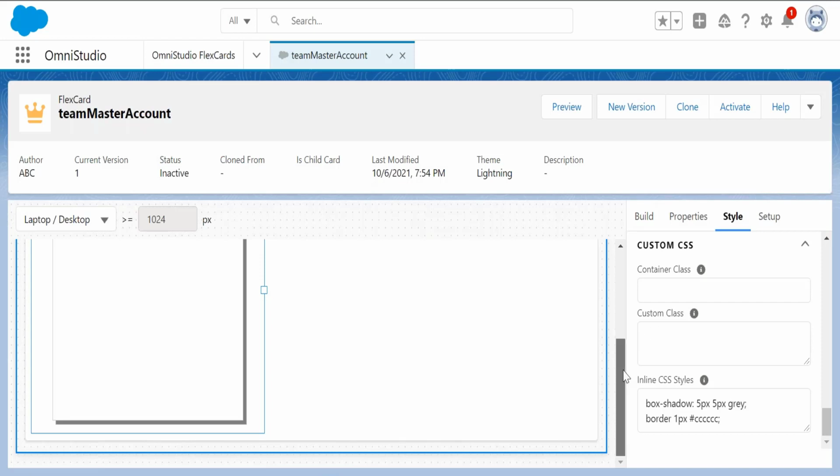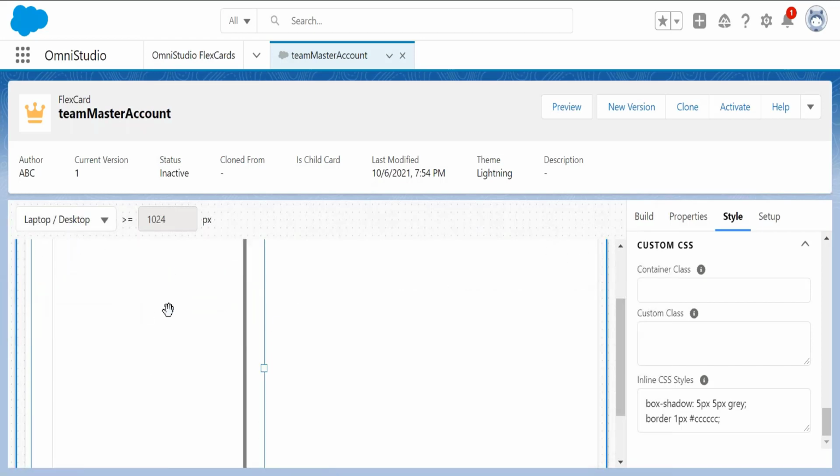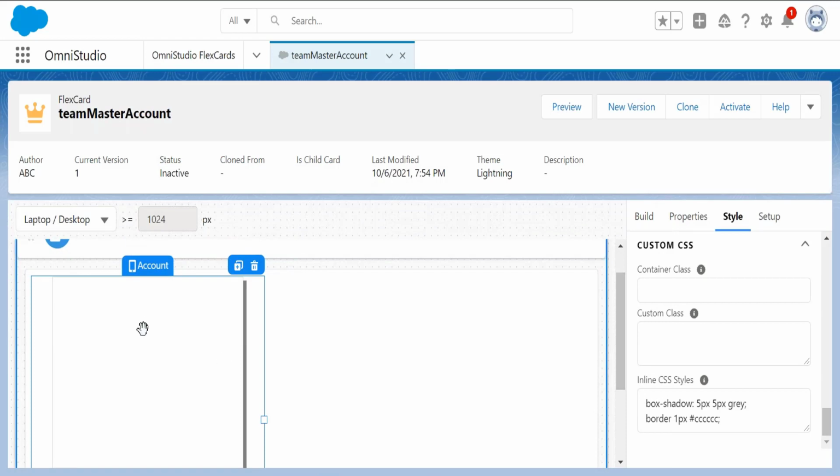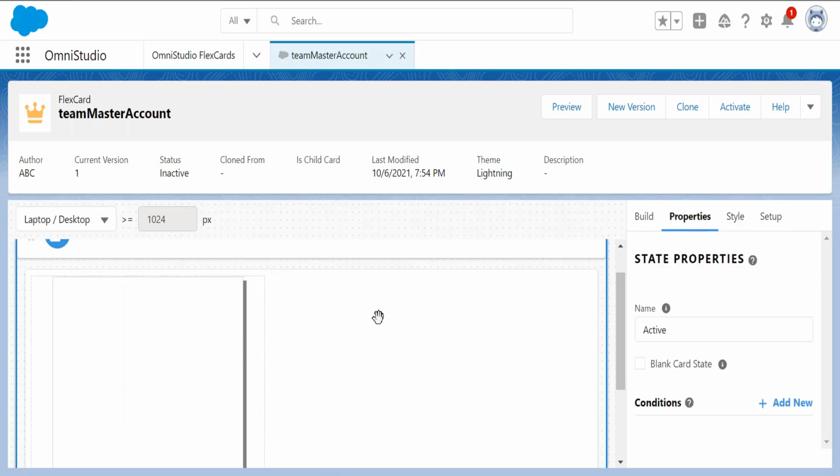Okay, now here we successfully added a block and we set the height, width, and we added the margin, we added the padding, we just changed the border, added the custom CSS. So we added so many things. We design our block. Okay, if I want another block, I need another block to display the weather information.